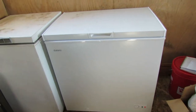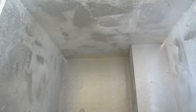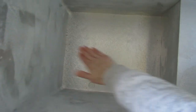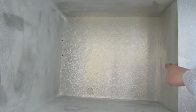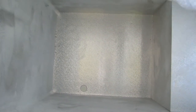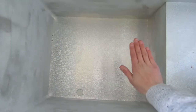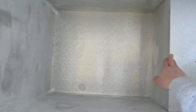All right, so this is the chest freezer. This is the inside of the freezer. I'm gonna talk about dimensions because that is an important part of how we organized this. From this wall up to this ledge where the compressor is, running across is 19 inches. The dimension from this wall to this wall is 16 inches. And then the height from the floor up to this ledge is 8 inches tall.